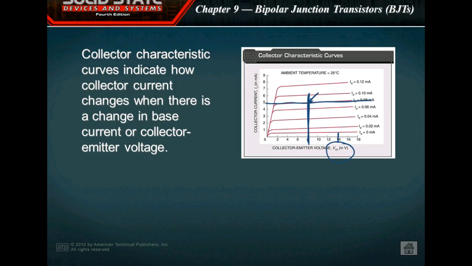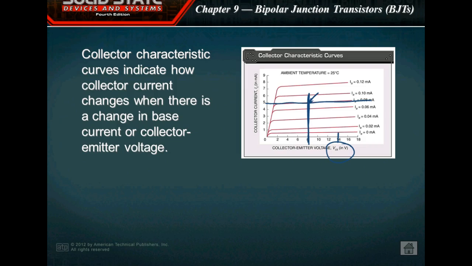Guys, this should be pretty easy. Come on. If it was saturated, it would be less than a volt. Is it less than a volt? No, I've got it dropping 8 volts. If it was cut off, it would drop the applied voltage. I told you the applied voltage was what? 14 volts. What region are we operating in?